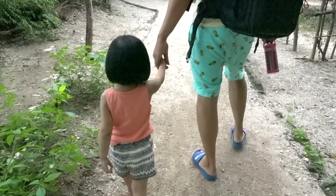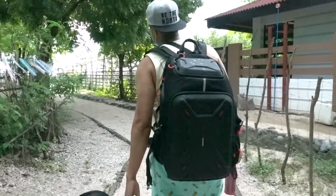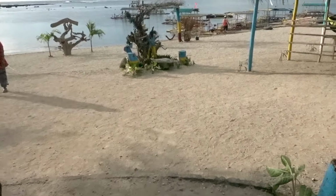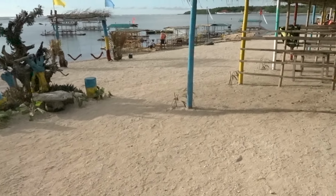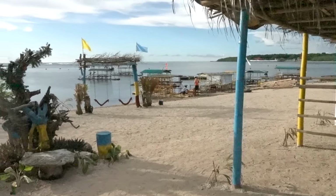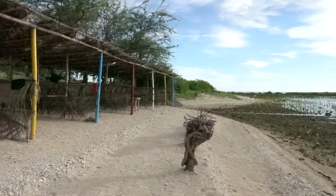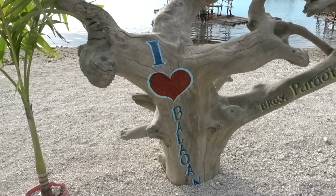Next day. IMMUKI Island is a small island located in Barangay Parowar, Balawan, in Longyan, just 30 minutes away from San Juan. There are several sheds here by the shore which you can use to rest or eat your snacks. There are no restaurants available in the vicinity, so please make sure you bring your pre-cooked meals or takeout food if you intend to stay here for lunch.